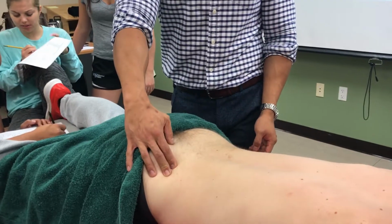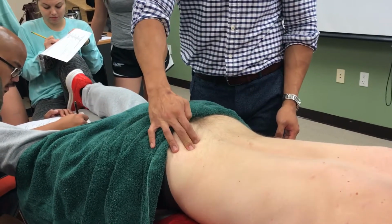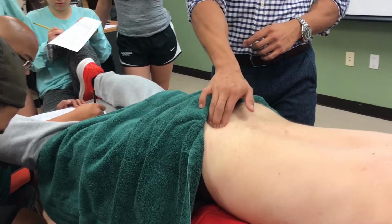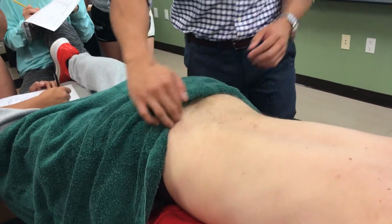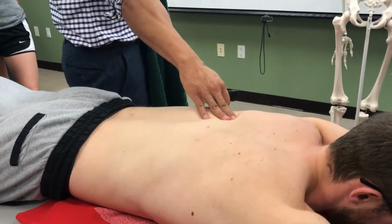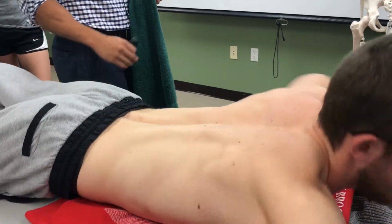The long SI ligament is going to be from the inferior lateral angle. Oh, there it is. PSIS to the ILA is the SI ligament, okay? And then ILA to ischial tuberosity is the sacrotuberous. Cool. We're going to practice those guys maybe the last class. Ischial tuberosity to ILA. Flip over, please.